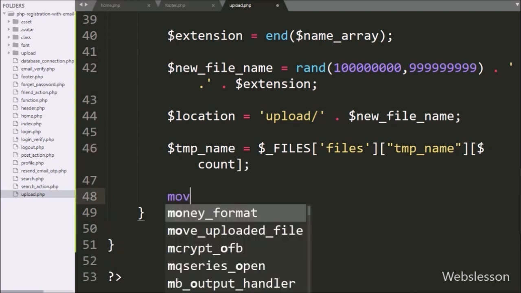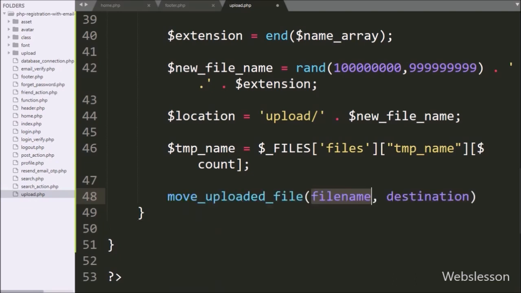Finally, to upload the image, we write the move_uploaded_file function with 2 arguments. In the first argument, we write $temporary_name, and in the second argument, we write the $location variable, so it will upload the file in the upload folder.